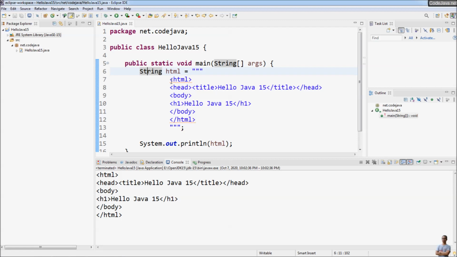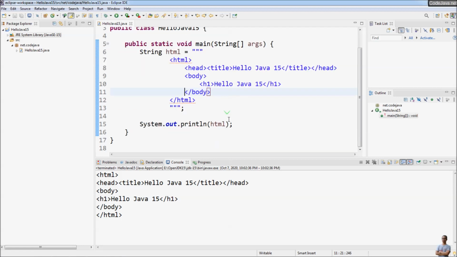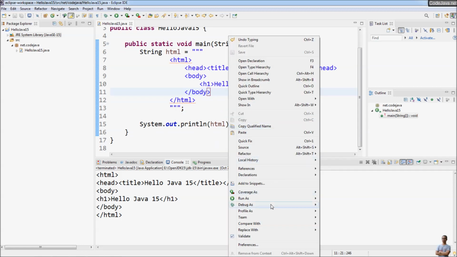We can also indent the code like this, and run this program again, and we see the Java compiler removes the white space neatly.